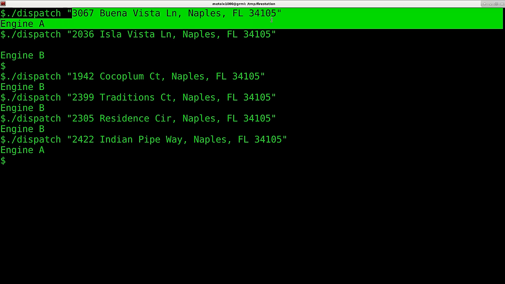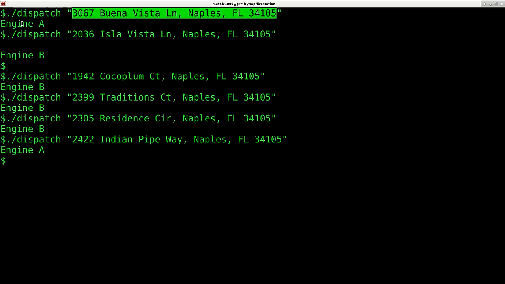So basically, we get a call at this address, and the dispatch system says it's engine A or it's engine B. It doesn't really know. It picks one. It says if it's either of those engines, then ask this program which one it should be. And again, that's not 100% accurate, but it's going to be 99% accurate, and it's a quick fix until you have something better, which the only way to really get accurate would be to set up zones in the program, which would be a database of addresses correlating with what truck should be dispatched first. And that's it. Really simple, really quick fix, not perfect, but better than just randomly picking a truck when an address comes in.